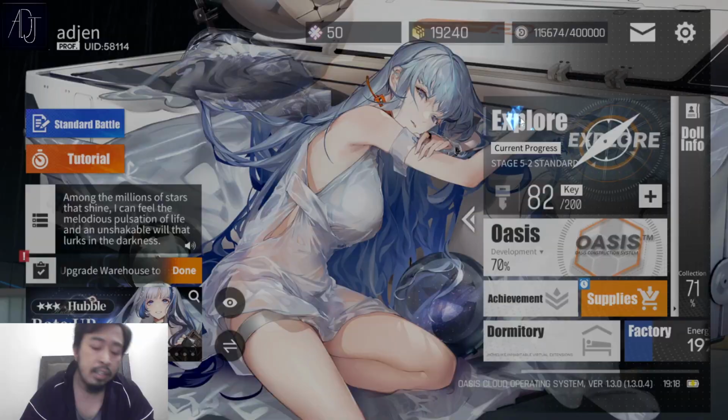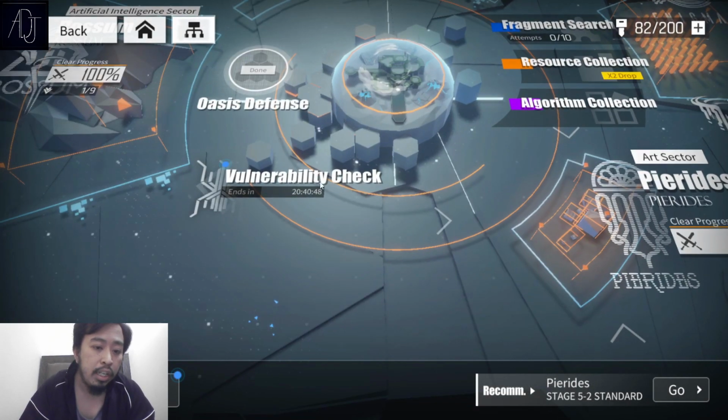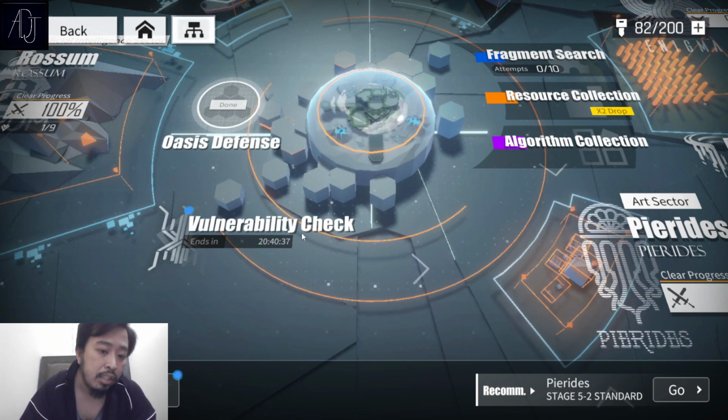After we're done with collecting the resources, we now go to the farming stages. So here in the Explorer tab, always do the fragment search, because this is mandatory to do every day. You should always do this one first. And then the vulnerability check is also a must every day. After you do your vulnerability check, go to the exchange shop and exchange your tokens once and for all.